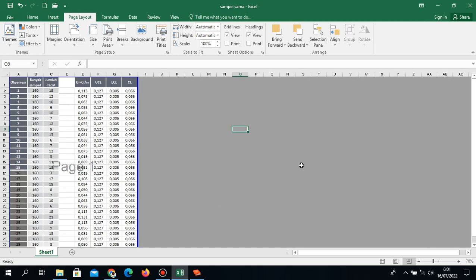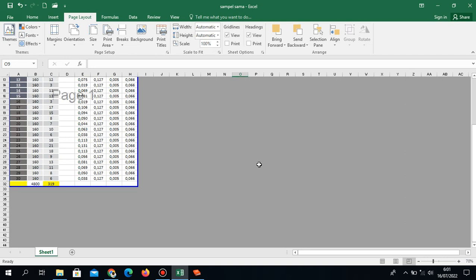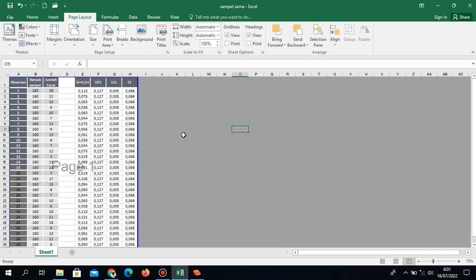This is the area, the only area that will be printed, and you can change the page location. This is very helpful when you print a lot of data from Excel.